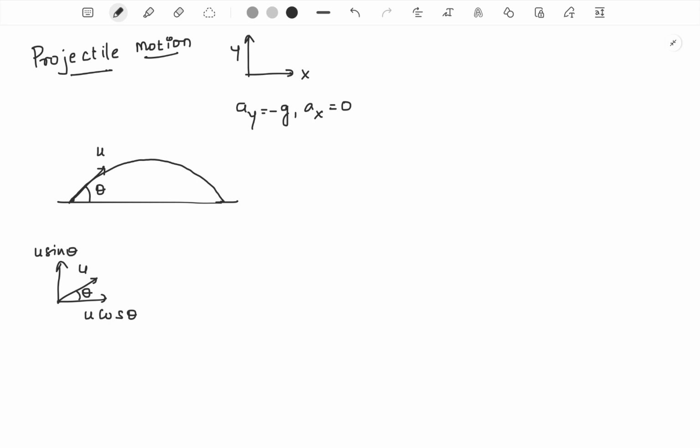Okay. So as it goes up, the y component of acceleration would basically decrease. At the highest point, y component would be 0. So hence the particle will only have the horizontal component of velocity, which is u cos theta. So at the highest point, remember this, so many of you make this mistake. At the highest point, velocity is not 0. Vertical component of velocity is 0. Okay, the particle will still have horizontal component of velocity.